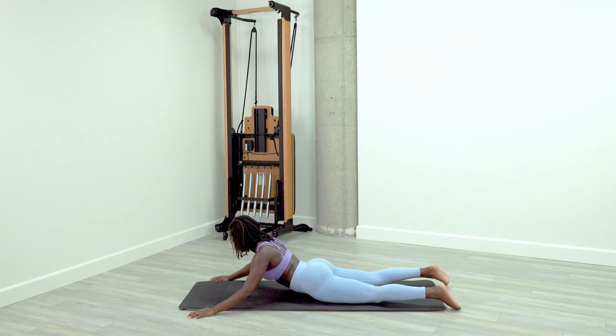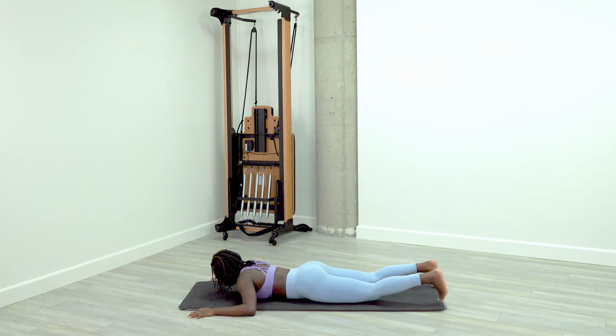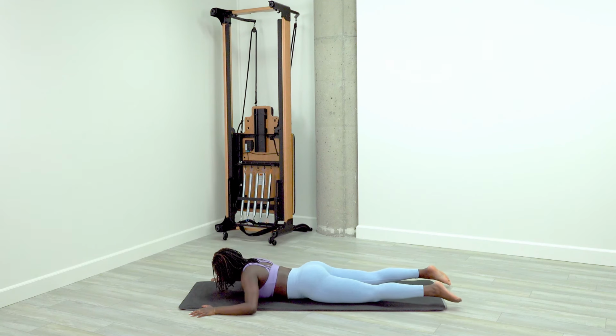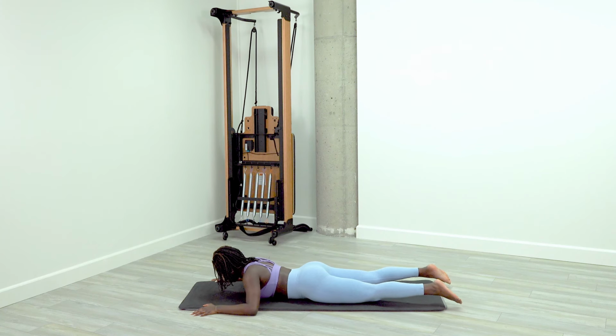Try not to go into extreme extension in your lower back. It shouldn't feel uncomfortable. And then slowly lower down. So exhale, draw the belly in, lift, pull the shoulder blades down and back, and then inhale, lower down. This does not have to be a very big movement. We're just looking to open the chest and work into our posterior chain, the back of the body.